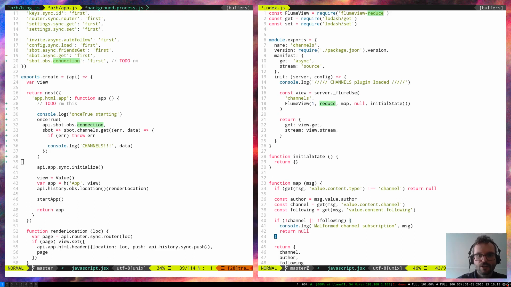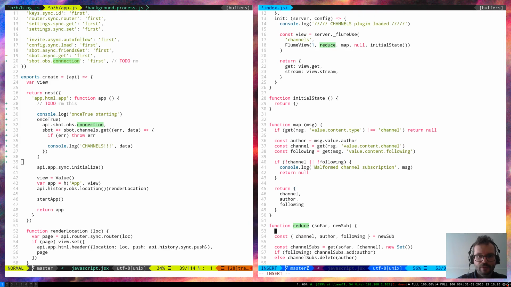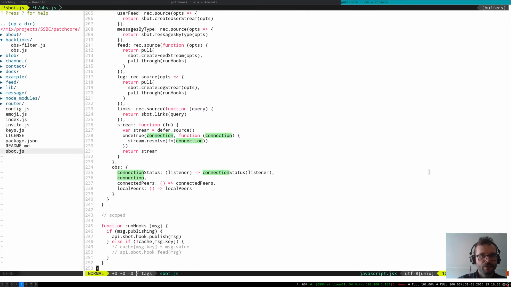So there's this neat trick that you can do, which is just log out when something comes through this view. And if you've done development, you might have seen the sort of plus signs flying by.